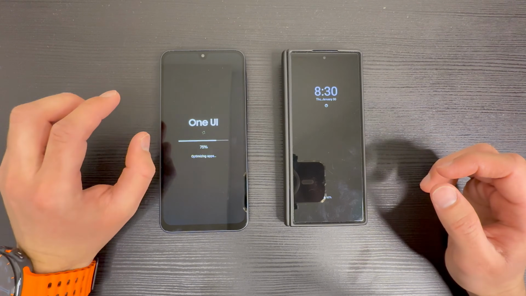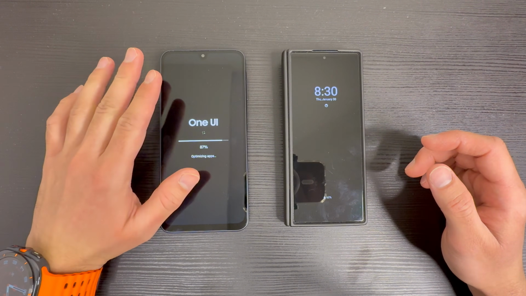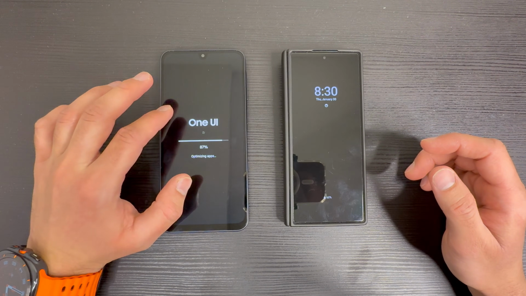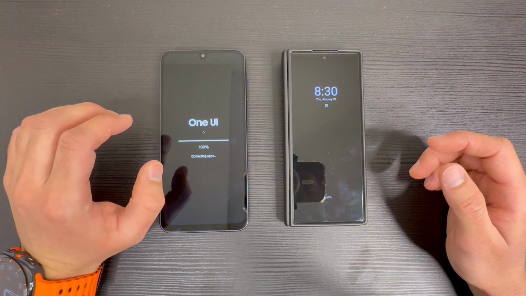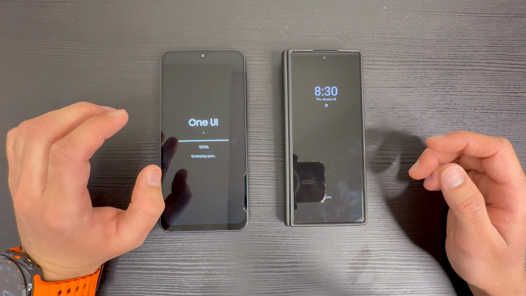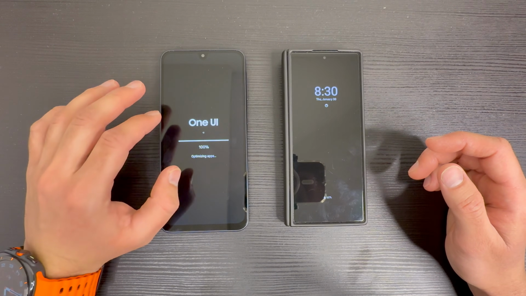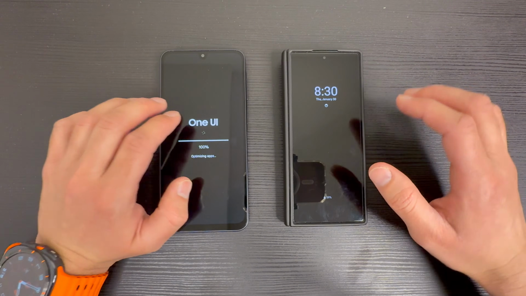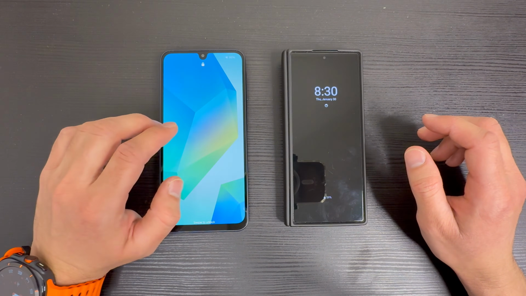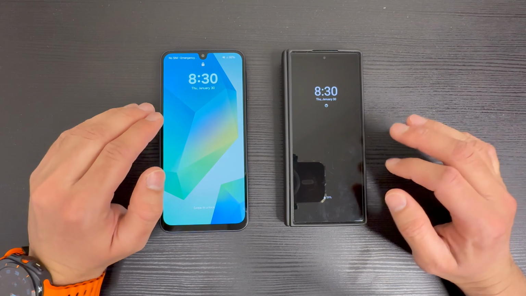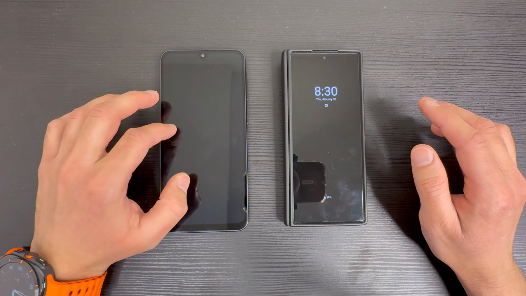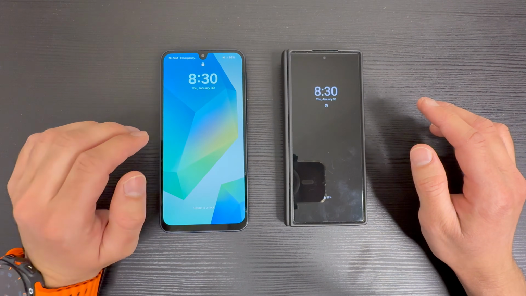So now the problem that I've been facing on the A16 is that One UI 6.1 is quite heavy for this processor and for this phone, with just 4 gigs of RAM, due to which it just becomes very slow, and it is a very laggy kind of phone when you throw some apps on it, or if you're just trying to do multitasking on the A16. Is the reason that One UI shouldn't be on this phone? Samsung has to design something lighter and less bloated with apps that would just work perfectly fine on the A16. So we'll just go ahead and unlock both of these phones.